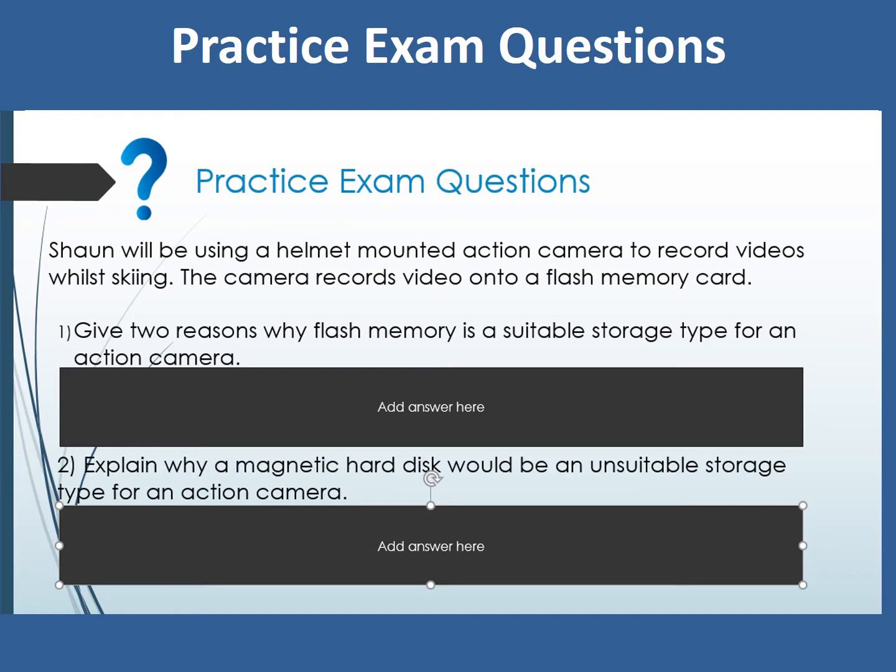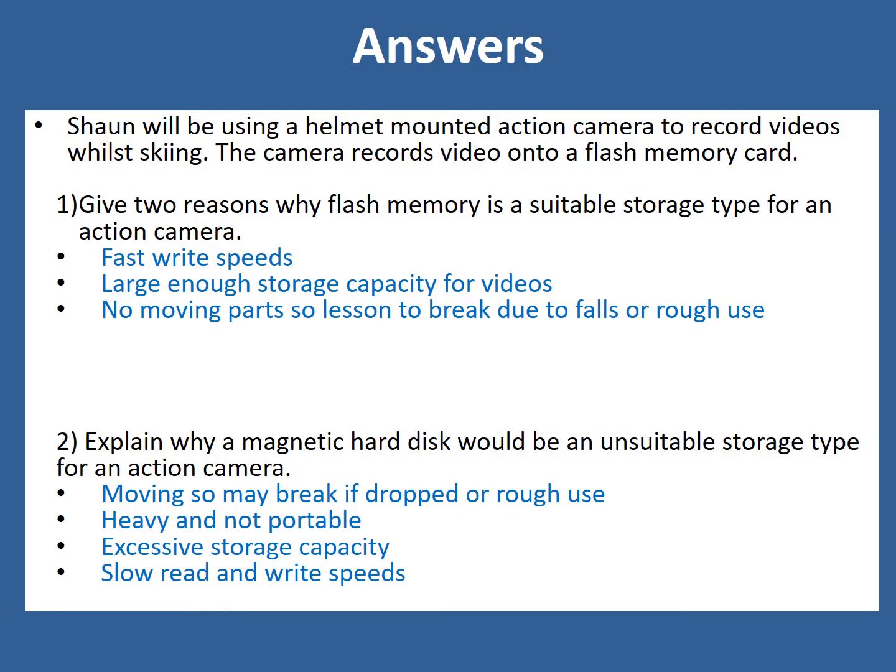Please pause the video and complete these questions. Hopefully you've come up with some of these answers. Remember the different criteria that we use to rate storage devices. First of all, if we're looking at flash memory, it could be replaced if damaged. It has fast write speeds. There's a large amount of storage so that the video could run all day to continue recording the video. And also there's no moving parts, so if you fall and injure yourself, then it is unlikely that the storage will be affected.